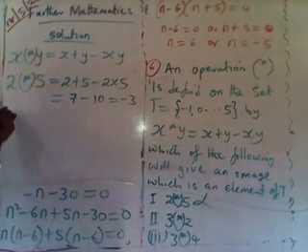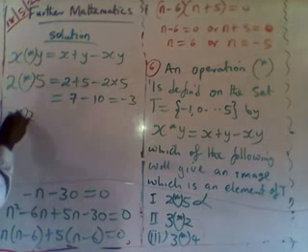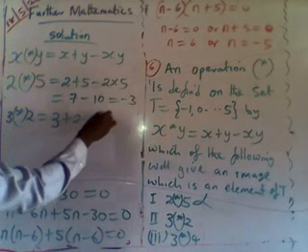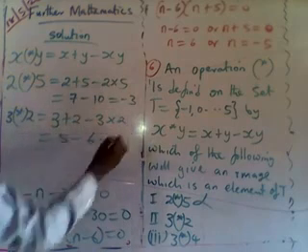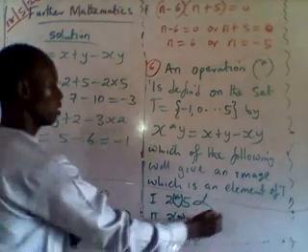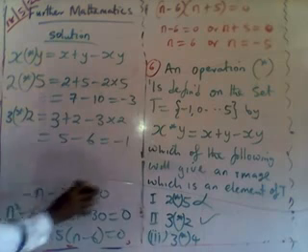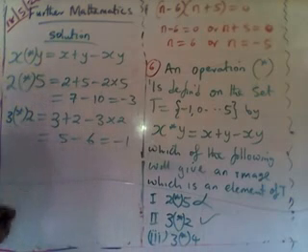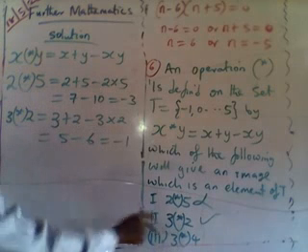The second one, we have 3 operation 2, which will be 3 plus 2 minus 3 times 2, and that is 5 minus 6, which is equal to -1. This one is correct, it is a member of this set. But let's look at the third, because you cannot conclude. It is possible that 2 of them satisfy, or only one satisfies, or none satisfy. So we have to be very careful. We cannot just conclude until we solve for the third one.